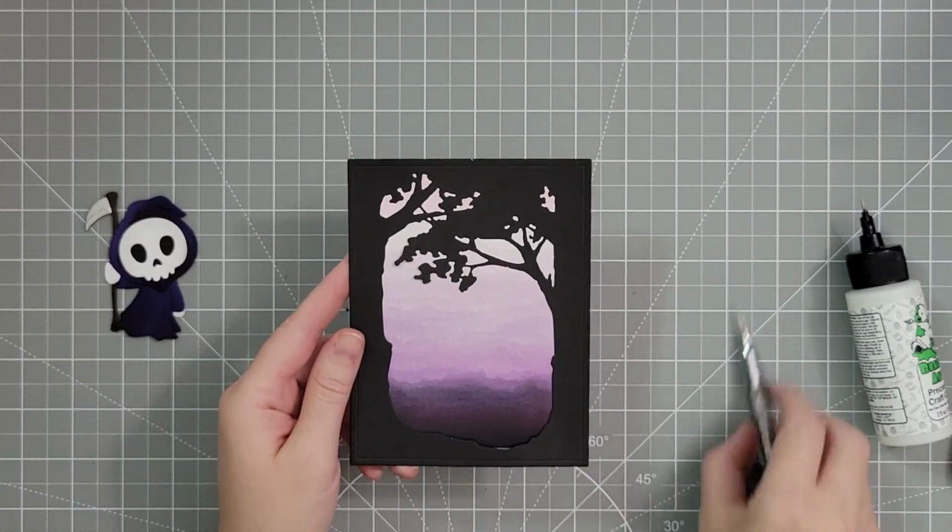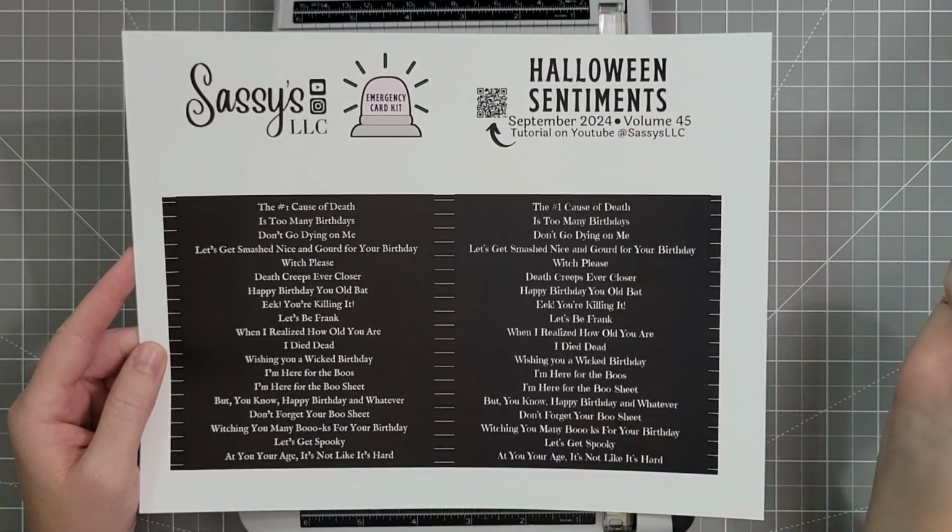So I have just glued that right on top of my printed sheet. I didn't have to ink blend. I saved a whole bunch of time.